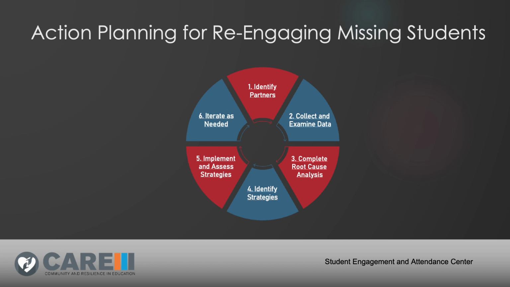And once we've identified the root cause, we can identify strategies to address the problem. And we want to look at evidence-based practices. So not just what we think or what we have a hunch about, but looking for those practices that have really been shown to have an impact on student attendance. And then we want to do what's called a plan, do, study, act cycle for each strategy. So a PDSA. This is about we implement, we collect data to see if it's effective, and we look at our strategies.